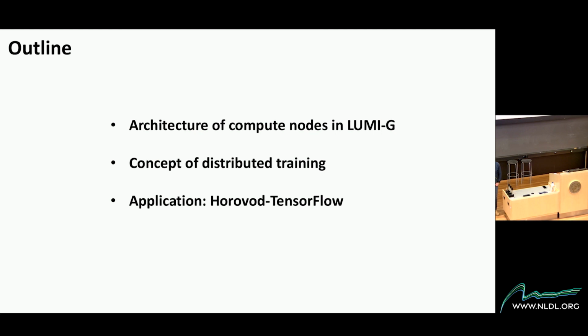It helps you understand the framework itself better, and it prevents you from using a framework by simply modifying parameters without understanding its functionality. And in the last part, I will take the example of Horovod integrated into TensorFlow, and we will go through an application together and see how we can distribute an application based on a single GPU to run over multiple GPUs.